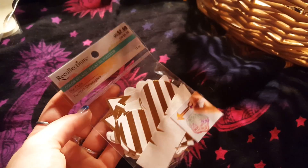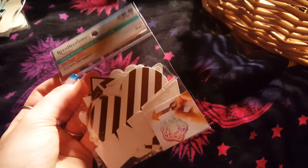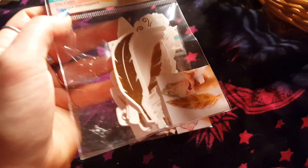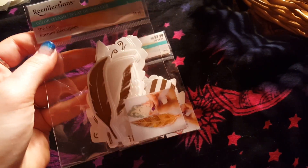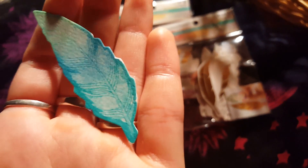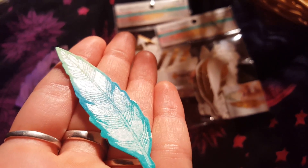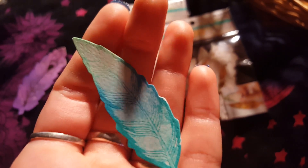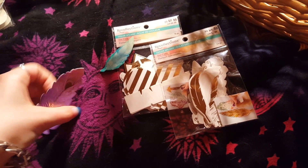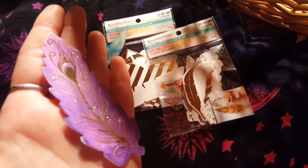The first thing I got was from the Recollections collection — they're the Color Splash. Right now they're 70% off; they have been for a couple of weeks. These are die cuts, but the cool thing about this collection is they're resist. They have feathers as well. There are kind of white ones with a resist design on them — I just put my Michaels watercolors right over it and they look gorgeous. There are the clear ones and then the gold foil resist ones.